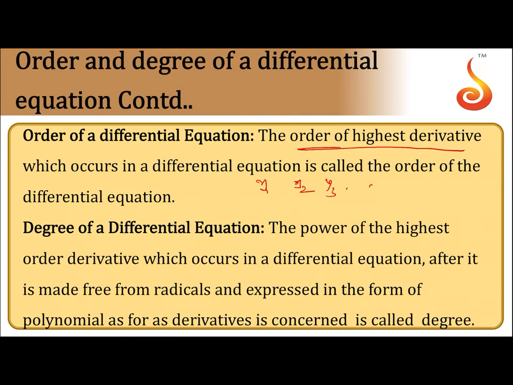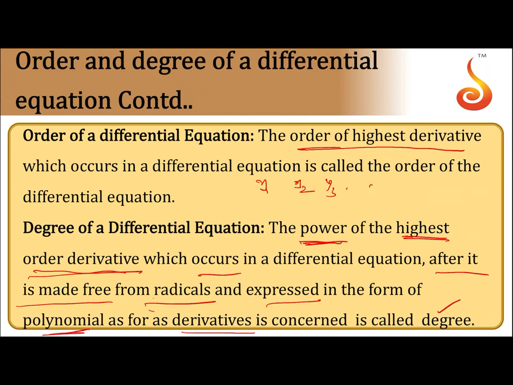Coming to the degree. What is meant by degree? Degree means the exponent or the power of the highest order derivative. The power or exponent of the highest order derivative which occurs in the differential equation, after it is made free from radicals and expressed in the form of a polynomial as far as derivatives are concerned, is called the degree of the differential equation.